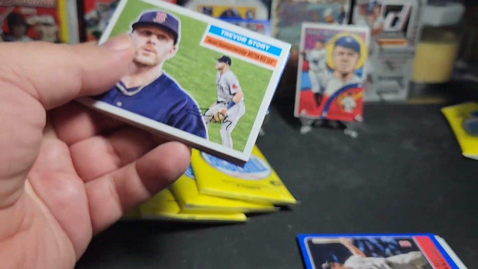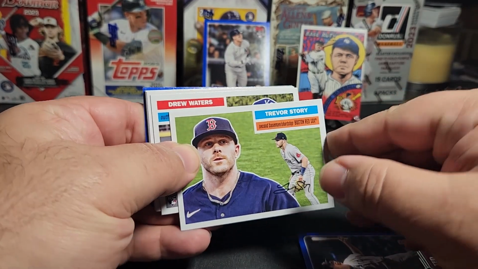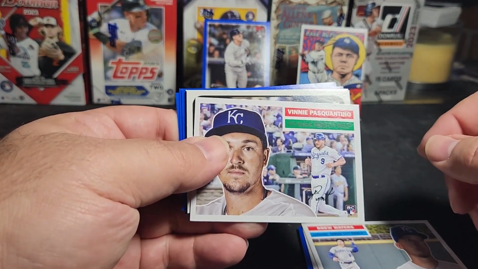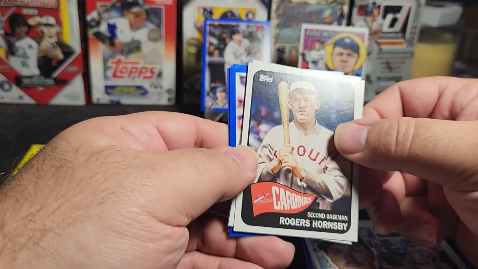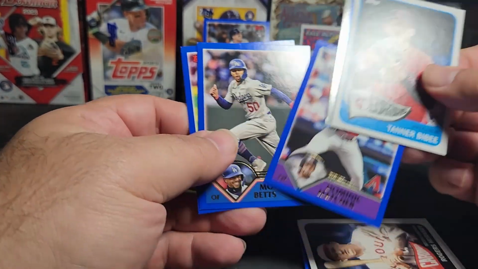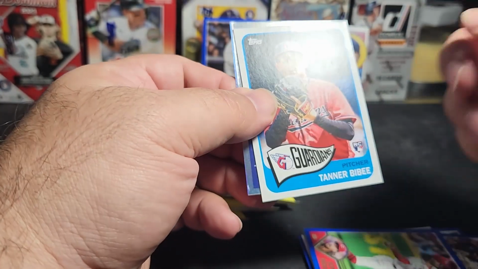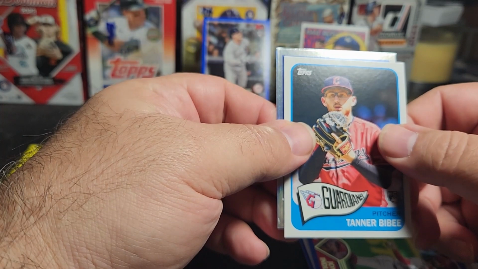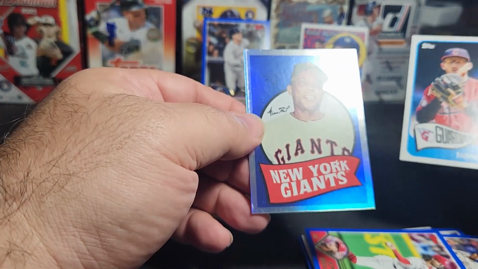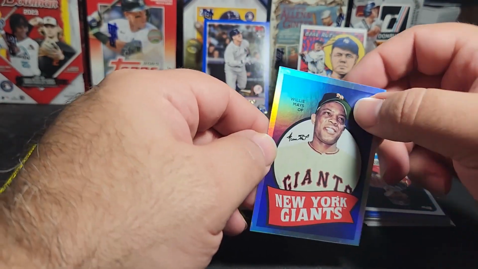Pack number 2. Got Trevor Story. Drew Waters. Vinny Pasquantino. Rogers Hornsby. Tanner Bibby. This is one of our foil cards. So we got Dominic Fletcher, Mookie, and Jonathan India. Like I said, this is the team card, or single player foil card. Looking for Wade Boggs with Tampa Bay. What do we got? Nope, we got the Mets, or Giants. Willie Mays for the New York Giants. Those are nice looking cards, though. I do like that.